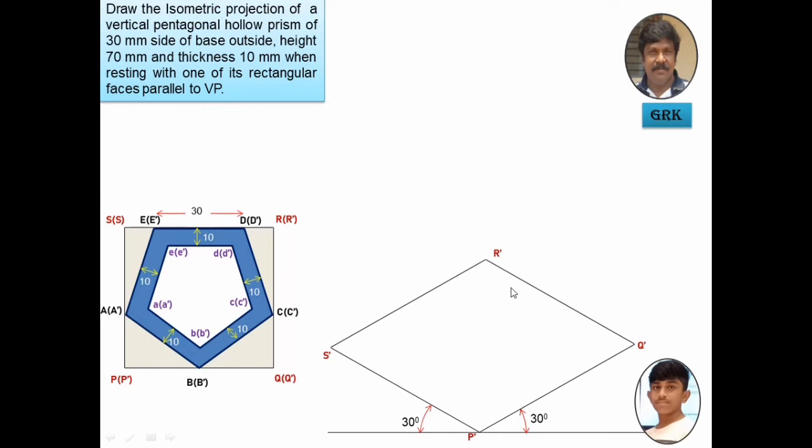R. Now you can mark the distance here, S E here and R D on the right hand side. Mark this ISO length. Now similarly, to get this point, either measure from this P or measure from here. So I have taken the measurement from P to A, P to B and Q to C. All these distances are ISO lines. So we will mark from here the ISO length like this and name it. So now we got the A, B, C, D, E, the bottom base. Now join them in sequence. You got the base.